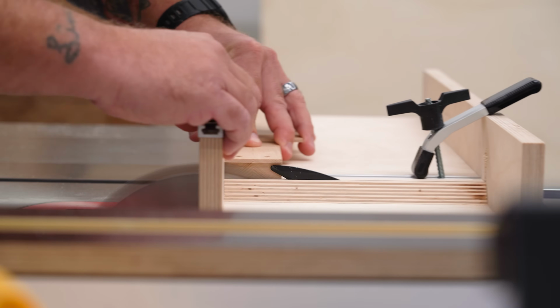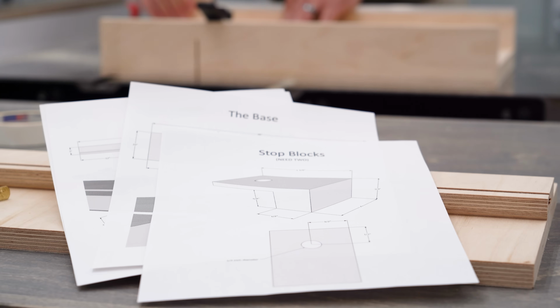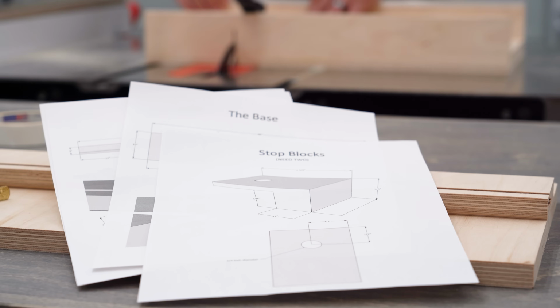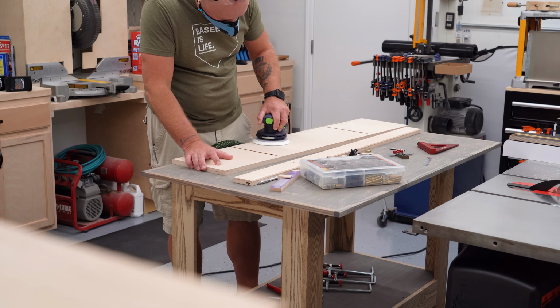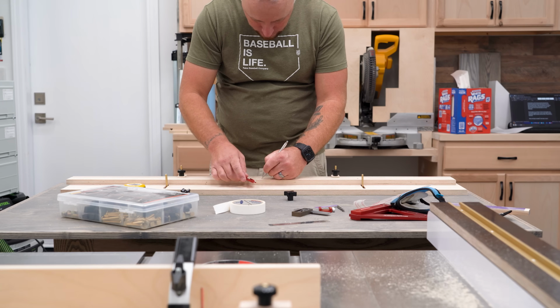Now, I know there's a lot of measurements being thrown around here and that can be hard to keep track of. If you do want to make this jig, I made up a template for you guys with all the dimensions and spacings for you to go off of, which I'll link in the video description for those interested. The last step is to cut the stop blocks to their final length of 1 5/8 inches, clean up any rough edges, and give everything a light sanding. And then I'll draw a center line on the fence.